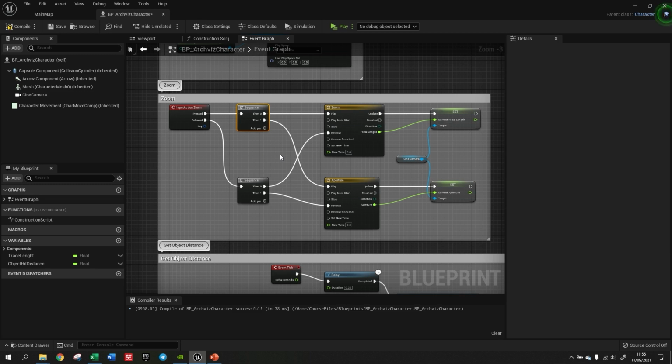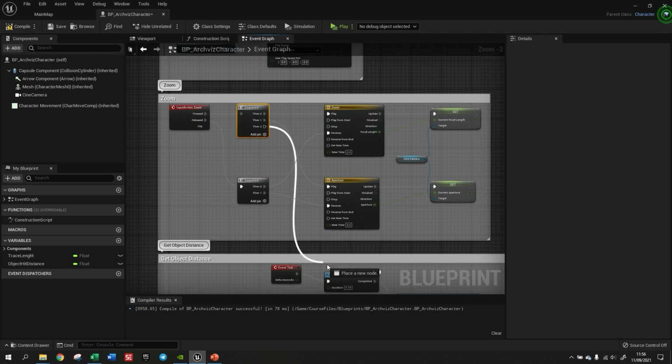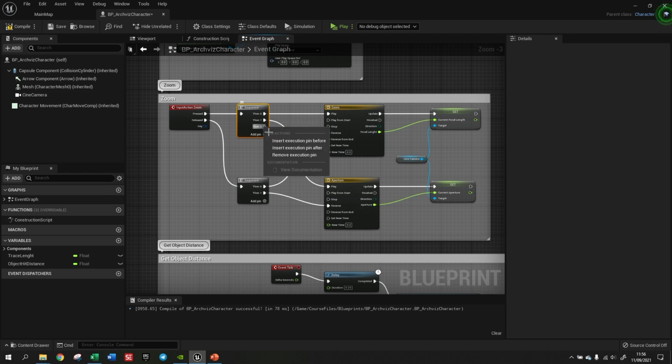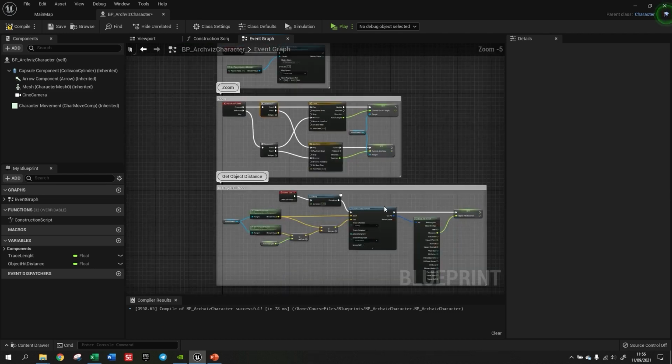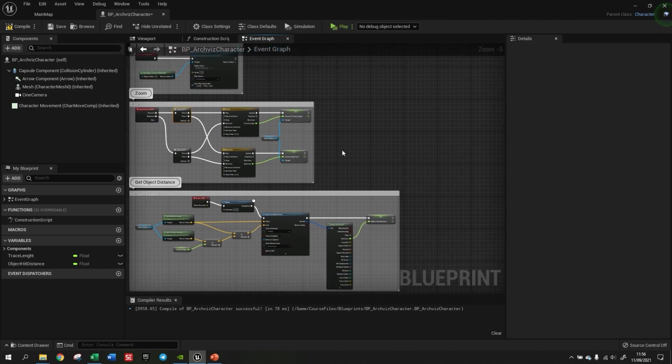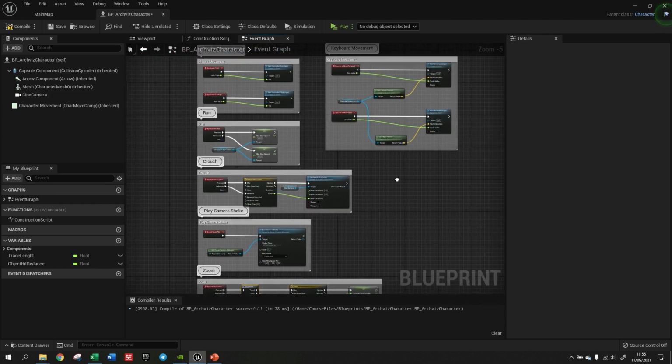Okay, let me show you the best way forward. The key here is we don't want to have a messy workflow or messy blueprints. We want to keep them organized. So what we could do is place another node down here and bunch everything all up together. But I want to show you another way to do it, which is going to be more useful for us.